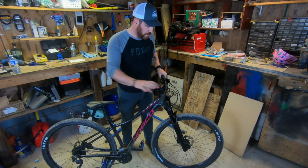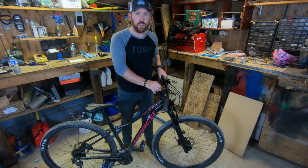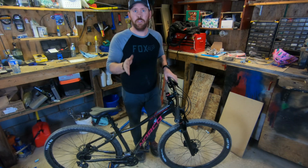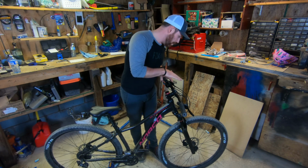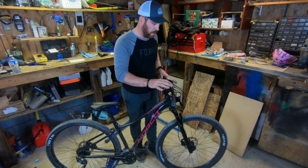So that install was pretty successful. A few minor hiccups along the way with the headset. It's been a while since I've done a fork swap. The last one would have been on my old dad bike, the old 26-inch Rocky Mountain Flare I had. But overall, pretty successful. I'm very happy with this new fork on here for my wife. It's very light. It's already made a huge difference in the front end.